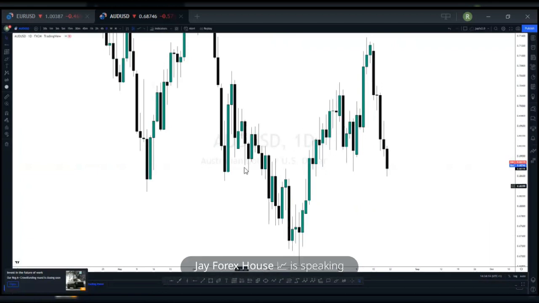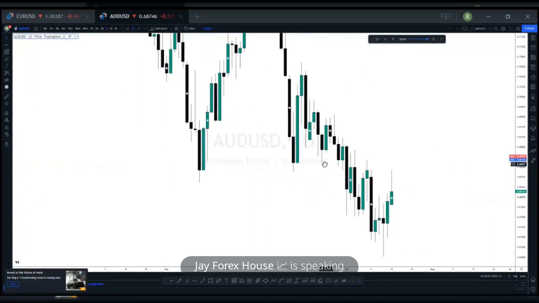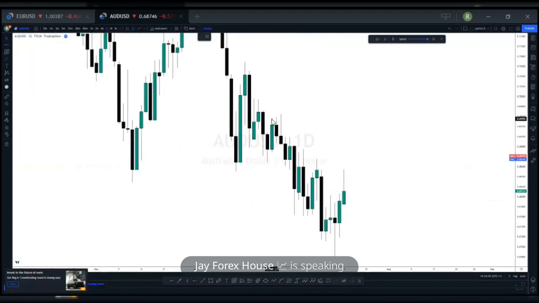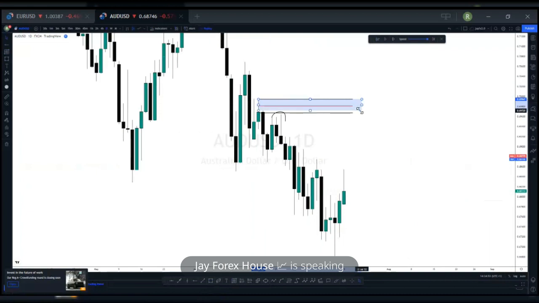If I was to pick this POI, let's say price was right here. If I was to pick this POI, maybe because of this inducement over here, I won't be picking the opening anymore because you could see this wick over here has already mitigated the opening of that. So I would only pay attention to the 50% of this. So if the opening has been mitigated, pay attention to the 50%. If it hasn't been mitigated, pay attention to the full wick.